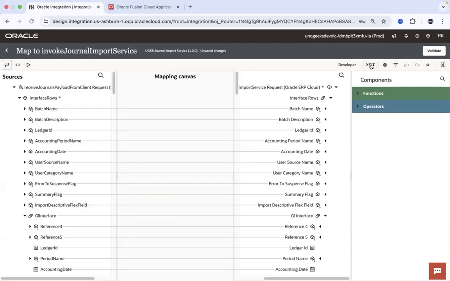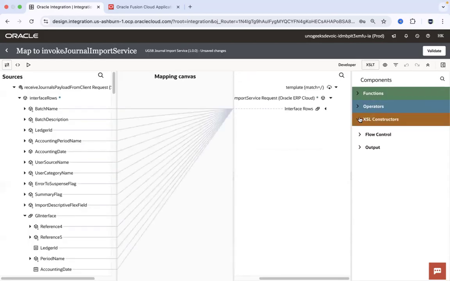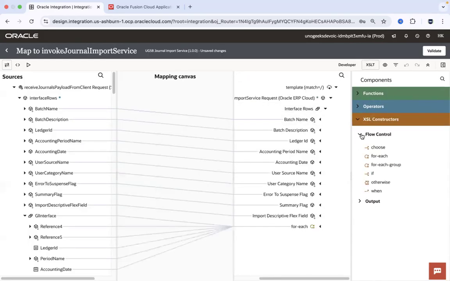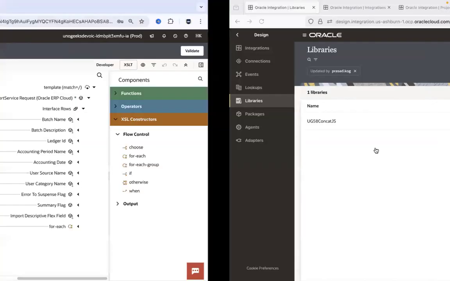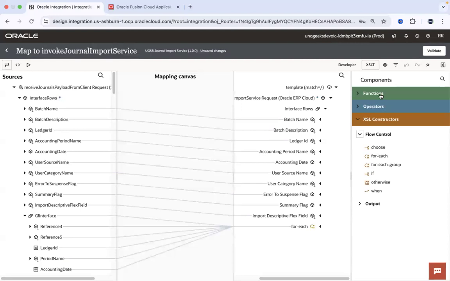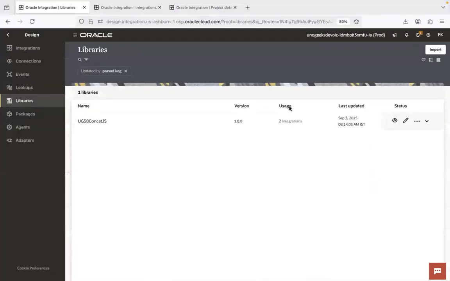But apart from these basic functions, if you enable XSLT, you will also see few advanced XSL transformation functions as well, as you can see here, like choose, when, otherwise, and so on. So these basic functions plus advanced functions would be sufficient for you to do the required transformations in 99 out of 100 integrations you build. And if you come across any custom requirement to do some transformation, but you don't find a function here or here to achieve it, only in such cases we use JavaScript.